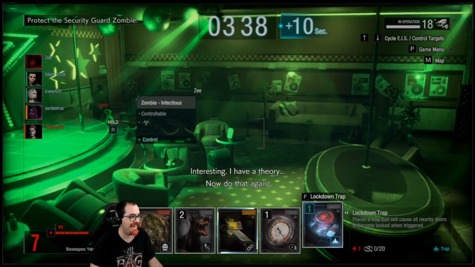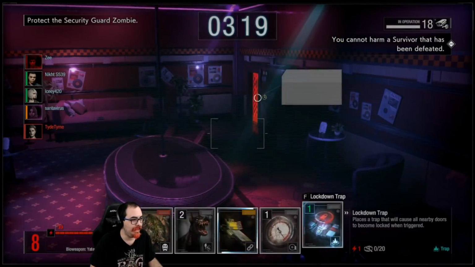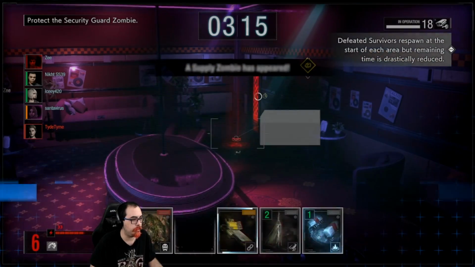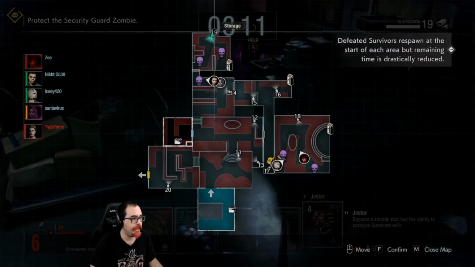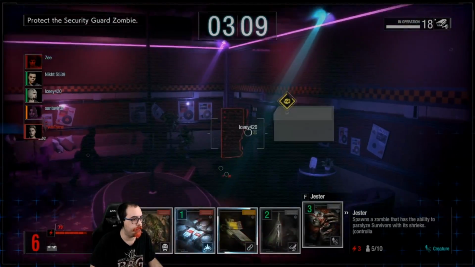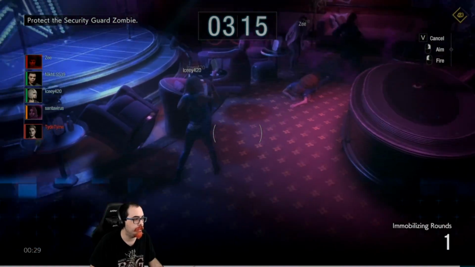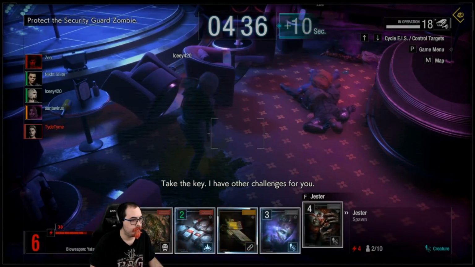Interesting. I have a theory. So he's down now. Do that again. And that'll hold him. So we're gonna use discount things to be cheap. Place this little trap thing there. Get out of the camera so when she pops it, just run to save him. No, I don't think so. I have other challenges for you.